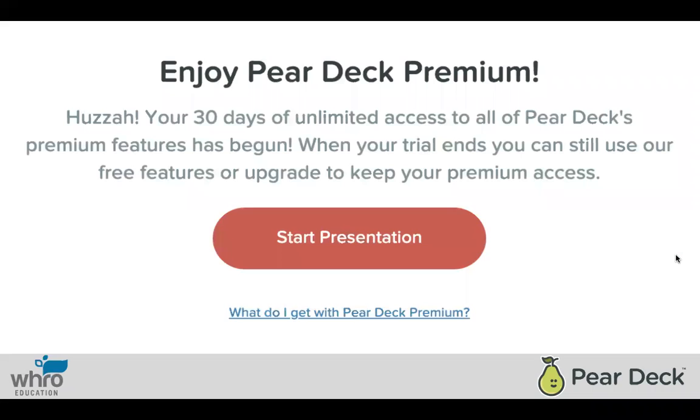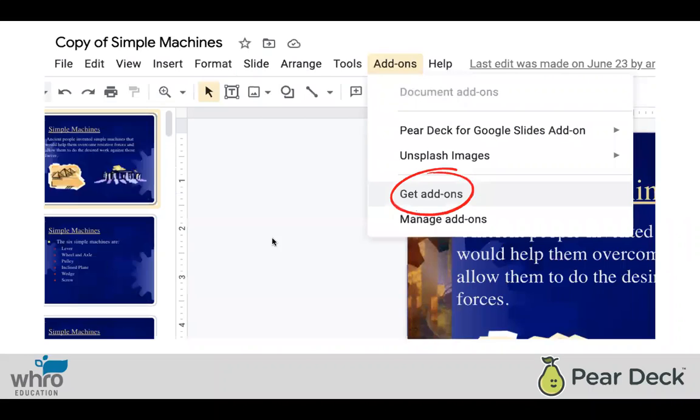So while I was taking a look at Pear Deck, I noticed that, just like Kami, Pear Deck is also giving you 30 days of unlimited access right now to their premium features. So I'm only going to be showing you the free features tonight, but if you think they're as great as I think they are, and you would like to look more into this, I would recommend getting this add-on so that you can have 30 days of their unlimited access, because they have some really cool paid features as well that you'll get for free for a whole month. So here's how you get Pear Deck.